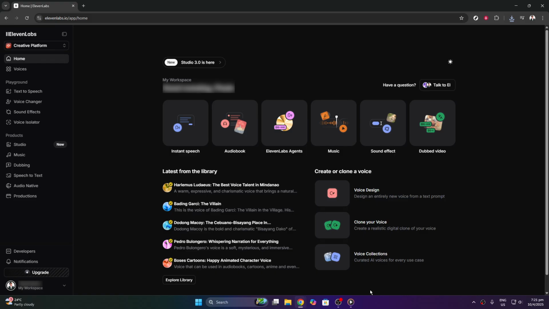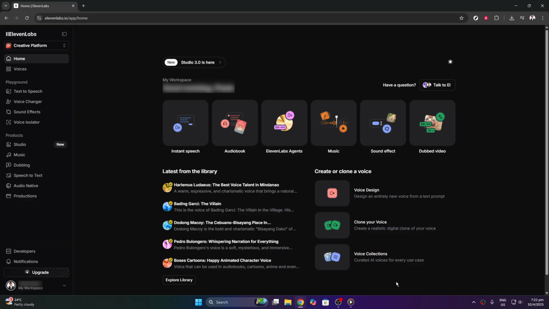Next, you'll be prompted to sign up. Here, you'll see an option to sign up with Google. Choosing this option simplifies the process, as it allows you to connect using your existing Google account credentials. If you're already logged into Google on your browser, this will be seamless and take just a few clicks. For those not already logged in, simply follow the prompts to do so. This integration with Google is particularly convenient, making account creation speedy and efficient, and it's a secure way to manage your logins across various sites.